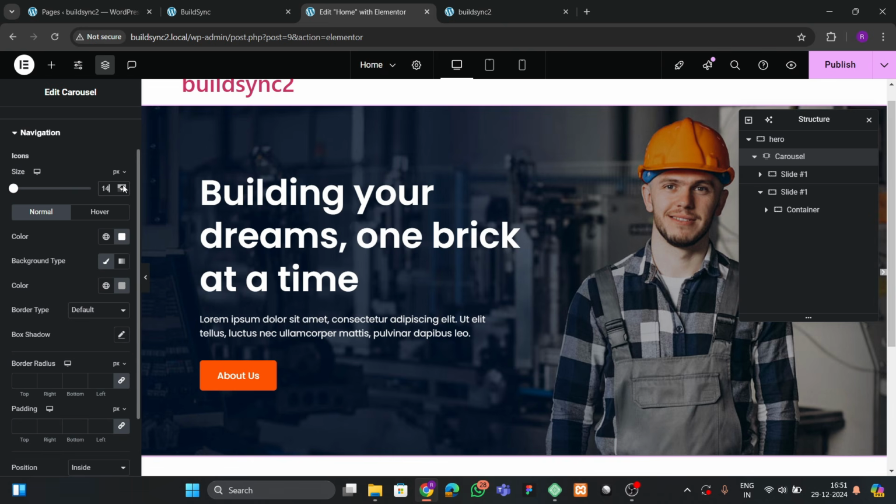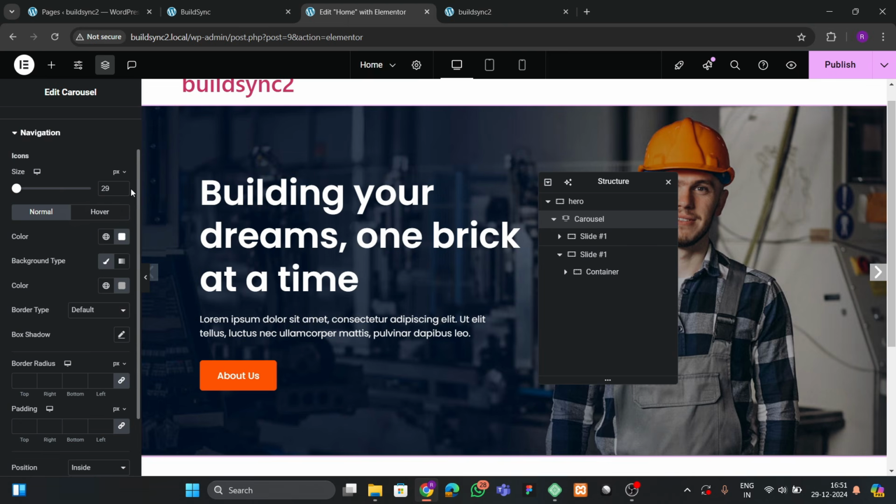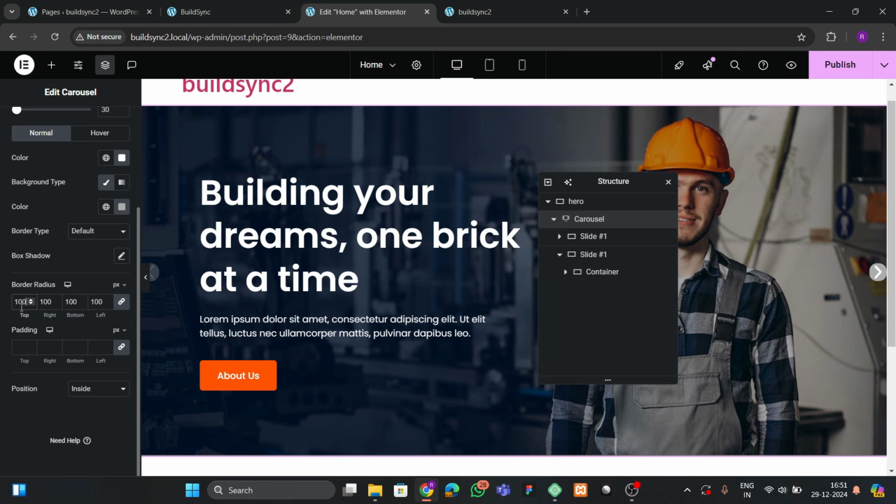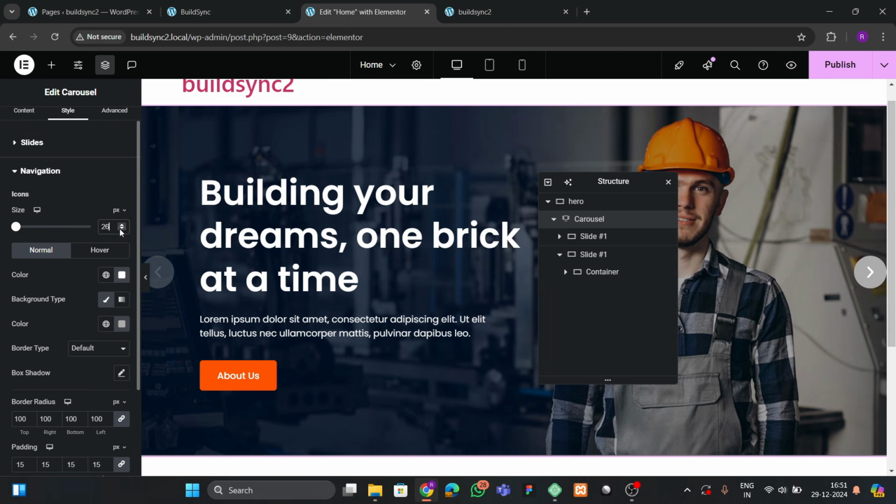Okay, and here we can increase the size, make this 20. Here you will find the border radius of this, and here you can add 10. Okay, like this. Okay, we can have this 25 pixel.